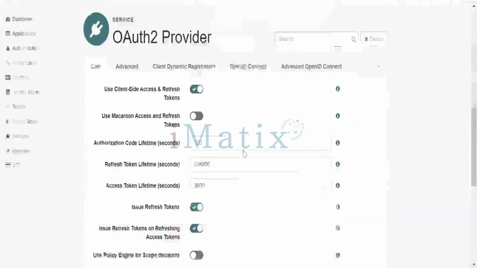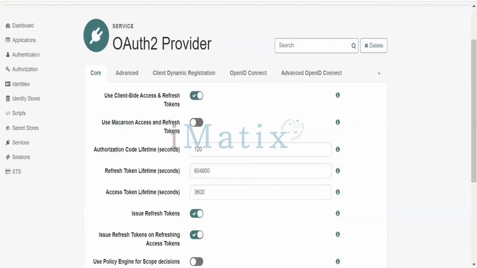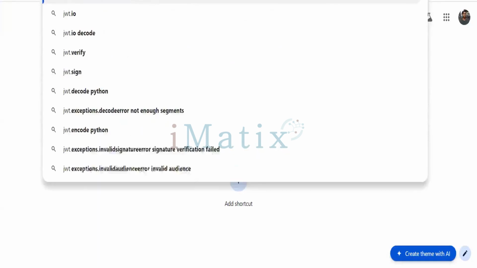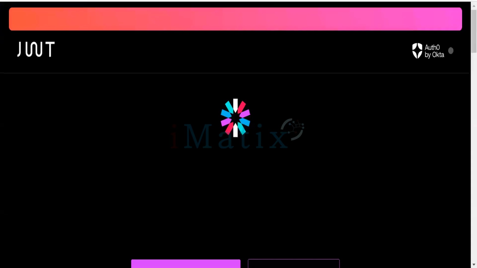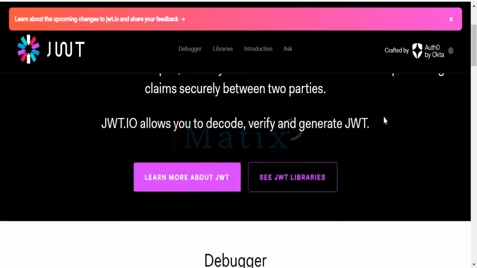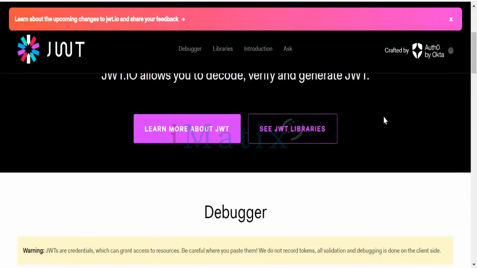Go to the Google page, write JWT, enter it, scroll down. If you get this type of access token like eyJ, you can see the details of it from there.